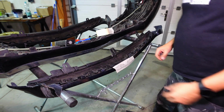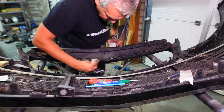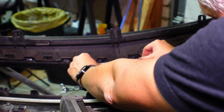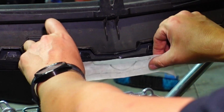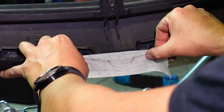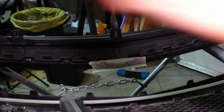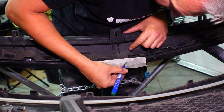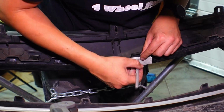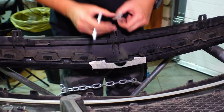Okay, so I think we should be able to get this and put it onto our bumper. Let's give this a wipe down just to make sure everything sticks properly. Okay, now let's grab our template and stick it on, and let's see if we can keep to the reference points. That will be about it. Mark this out a little bit more with a marker. Okay, so this is what we've got to cut.